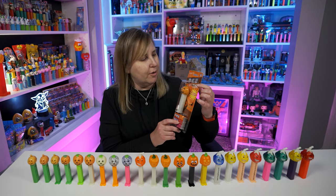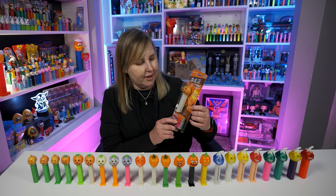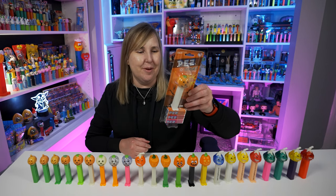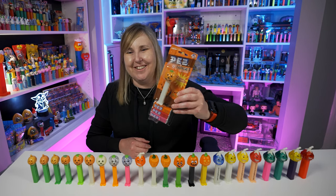But I do think this is pretty cool because I do call it a Target value pack. So I guess if you like the candy, then I don't know, this would be fun if you were gonna open it, but I just bought it to collect it.